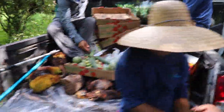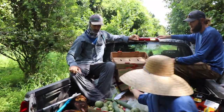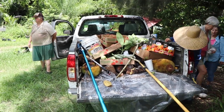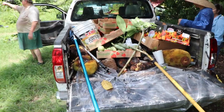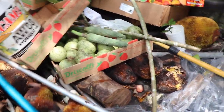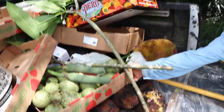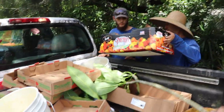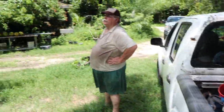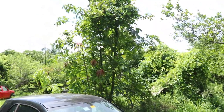We are getting loaded down. What's ripening back here? We got a couple of mangoes. All right, we're loaded up. Some Monstera, some mountain soursop, some passion fruit. I even have fruit on the Malabar chestnut up there. Malabar chestnut, how cool is that?